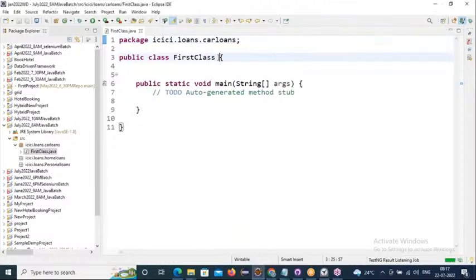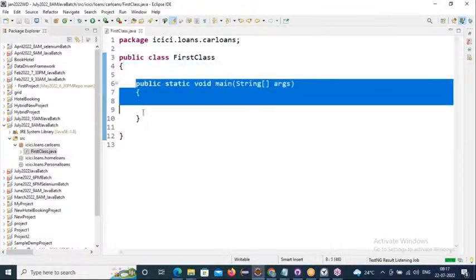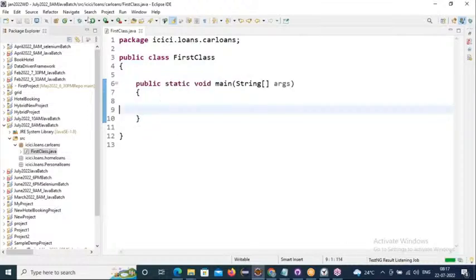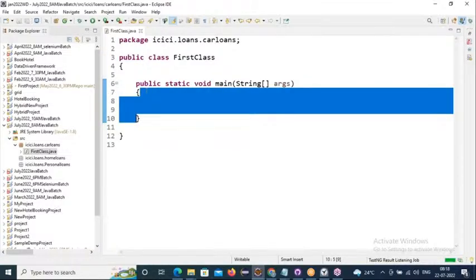Okay. So this is the structure that comes: a class, and in it we have a main method. If I run this program, just click on the green play button. What happens? Nothing happens, because for every class the starting execution point is the main method, and inside the main method there were no statements to print. Of course, this class is executed, but there are no statements to print.